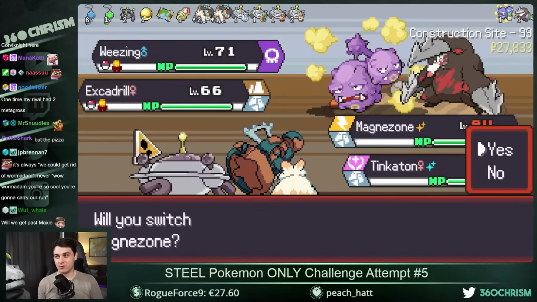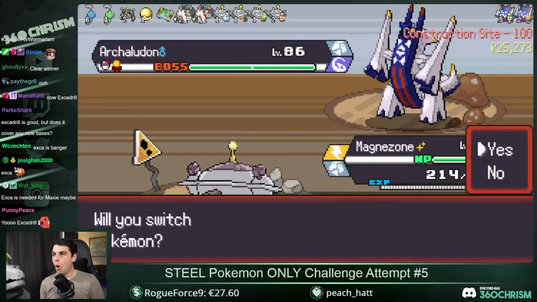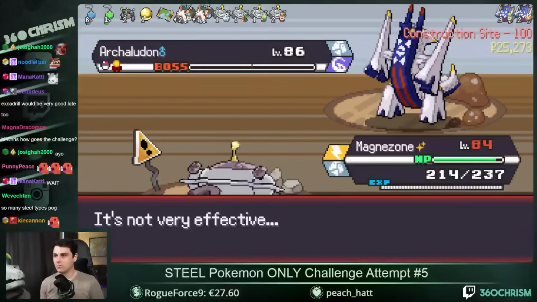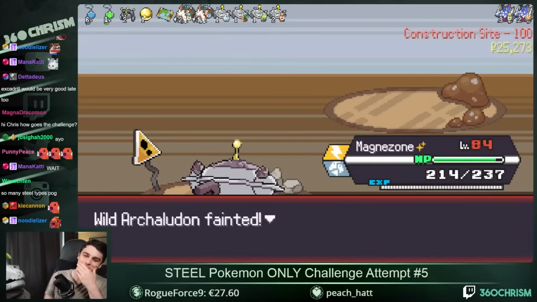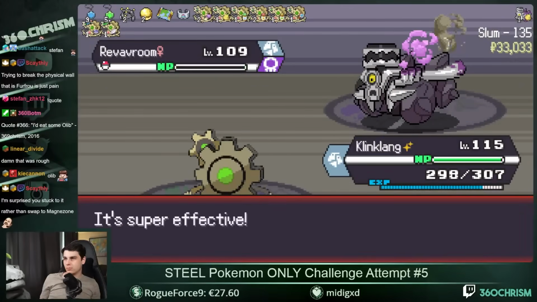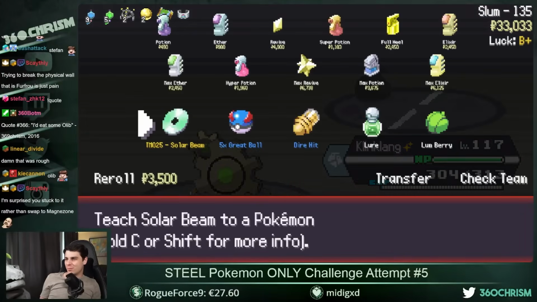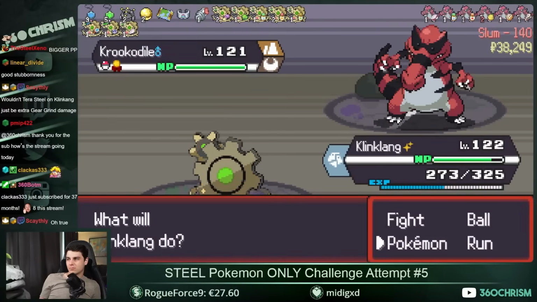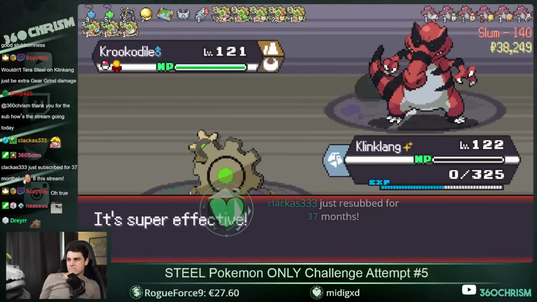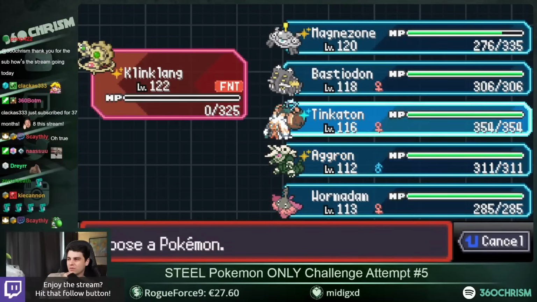Alright, what about Excadrill? Never mind, it died to Ice Beam. Or Chaludon, though. Okay, now for real. Like, that's really, really good. God damn it, I shouldn't have done that. That was a really good Pokemon. Mega Bracelet? I didn't even try on the Revavroom this time. I like my Quiver Dancer in the back. Oh, what's going on? I didn't live Earthquake. I think I'm going to use Bastiodon for this one.